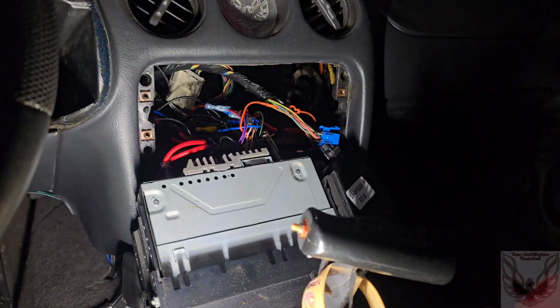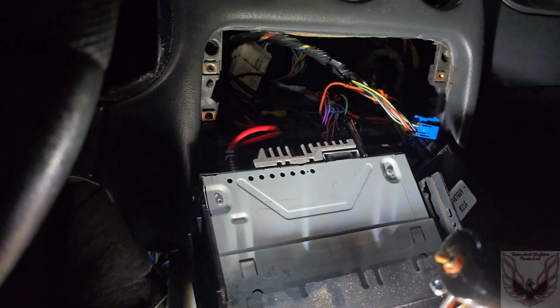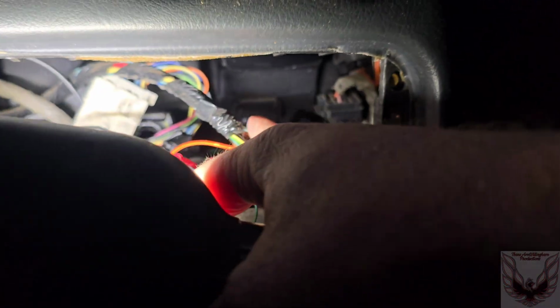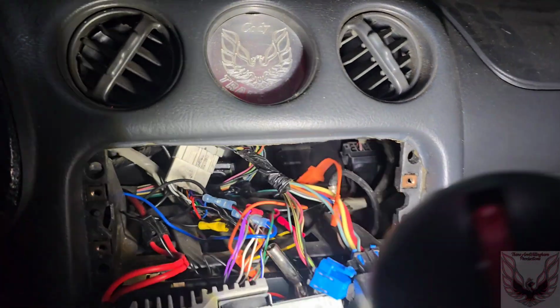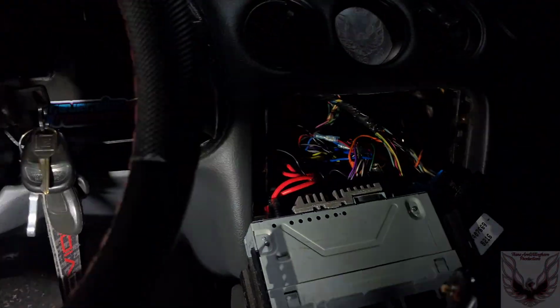So, to get to the daytime running light module, you just pull the radio out. Of course, aftermarket radio, I just pulled my dash kit out. It's easier. And it is sitting, if you can see it, right back there on that little indentation. It's got 4 grooves on this side. Slides over that, holds it in place.